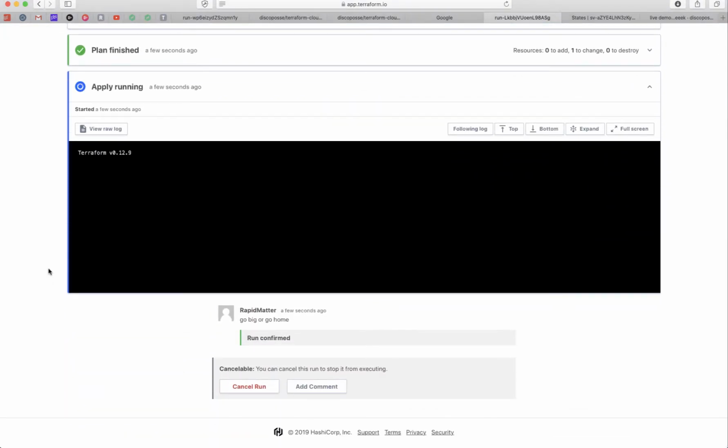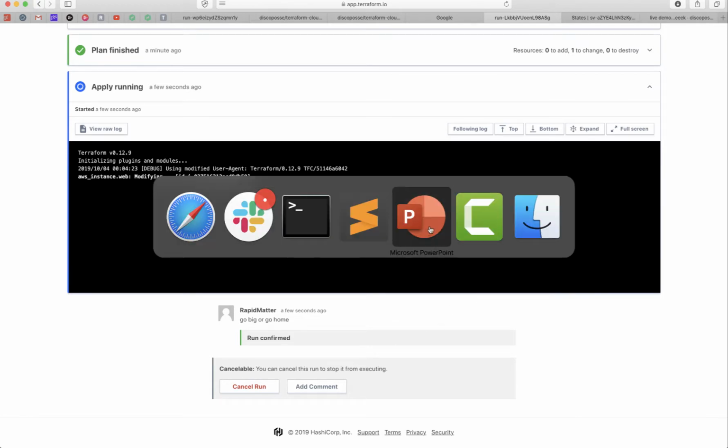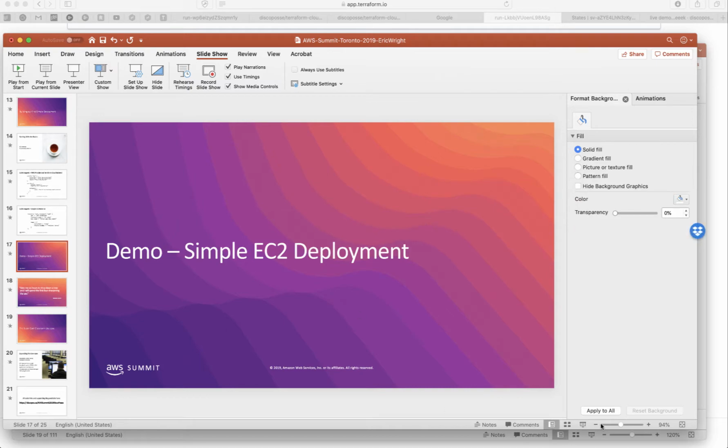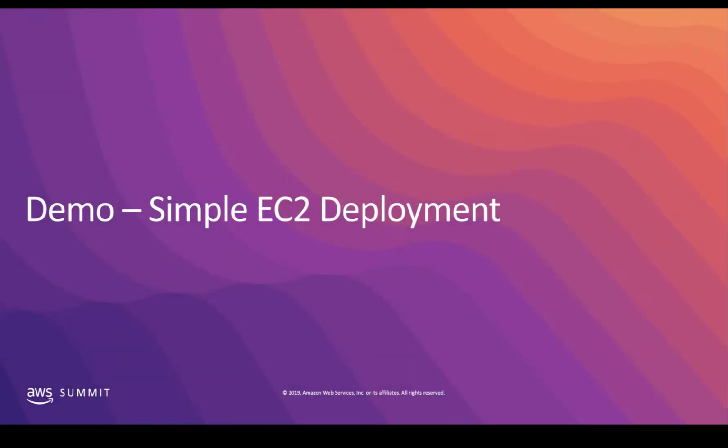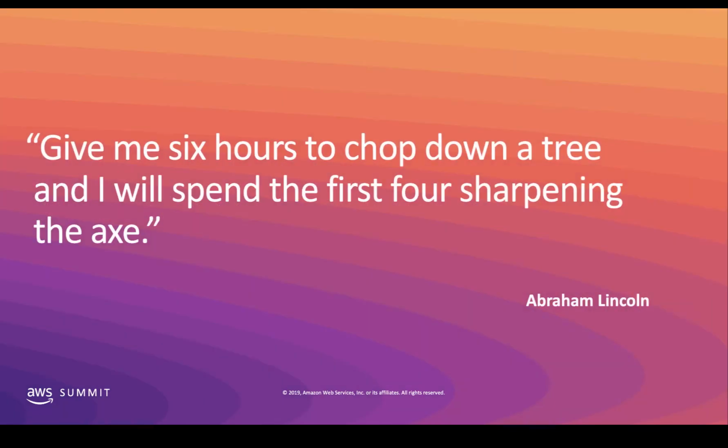Now it's going to go ahead and run. So, hey, spoiler alert, we don't need to watch that. I won't bore you with watching this for the 3 minutes while that instance restarts. Let's jump back in and we'll take a look at where we go next. Okay, so the simple EC2 deployment is done. It was meant to just illustrate how the interaction works with your version control system.